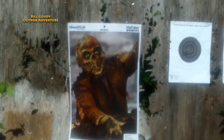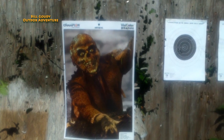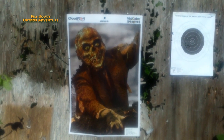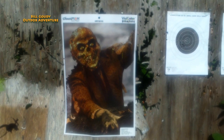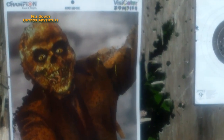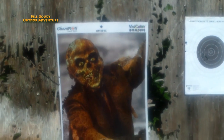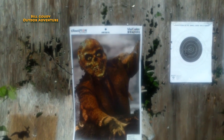This is the target I'm going to shoot with the Ruger 22 pistol. Yep, that's Boneyard Bill. I thought that was pretty fitting. Let's see if we can zoom in on that. I don't know if you can read that or not. It's hard for me to see with the sun at my back, but yep. See what kind of groups we get with that pistol.